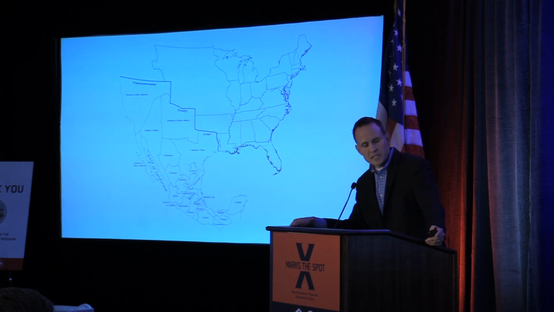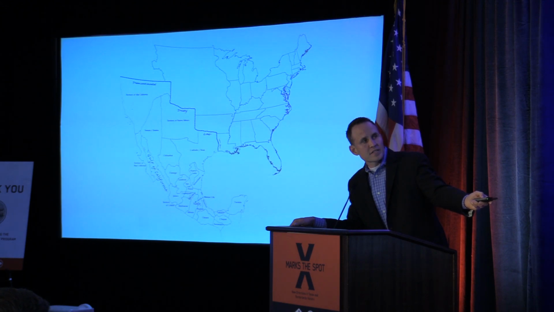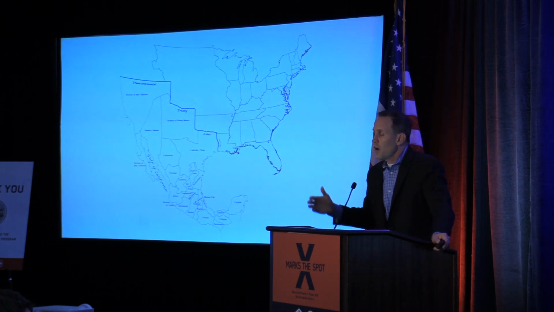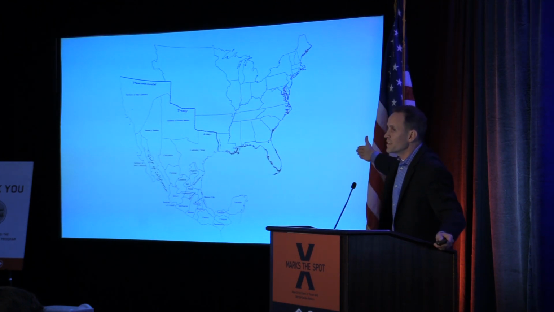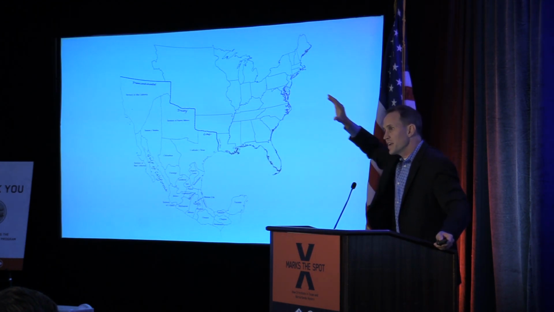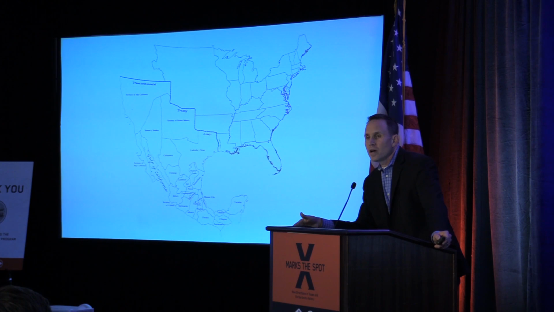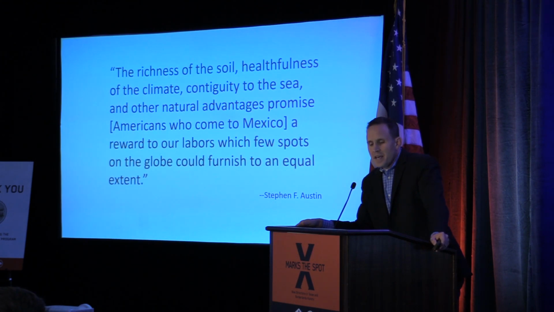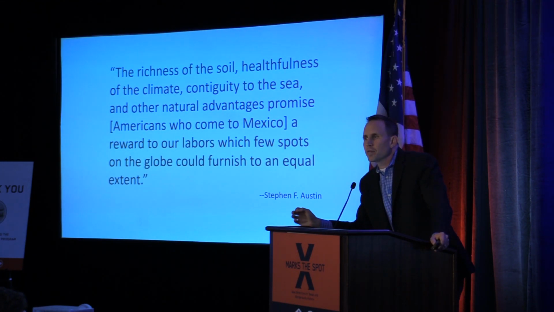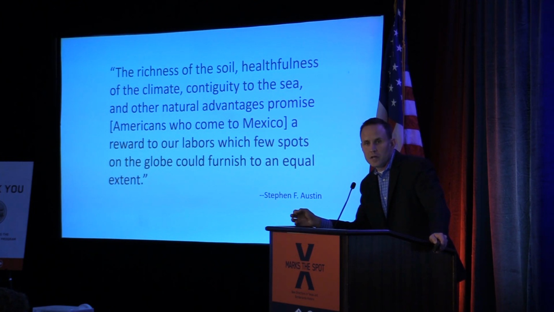And so one of the things that Austin does is he starts writing letters from Texas to a friend of his in New Orleans named Joseph Hawkins, who's actually a partner in the whole enterprise. And he sends these letters to Hawkins, knowing Hawkins is going to walk down to the newspaper office and get them printed, and then they'll get reprinted, hopefully across the United States, and that'll get the word out. So Austin starts writing from Texas these descriptions of the region that are, again, him trying to reconfigure the mental maps of Americans about what this region looks like and where they should go, right?